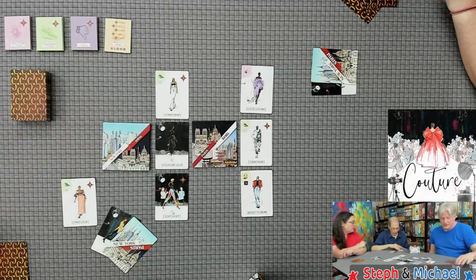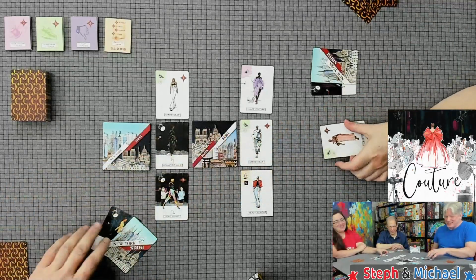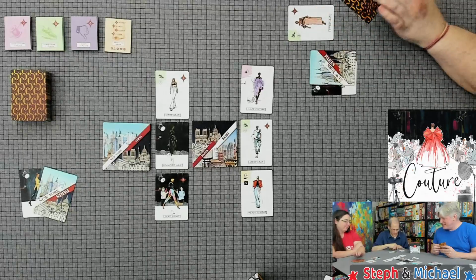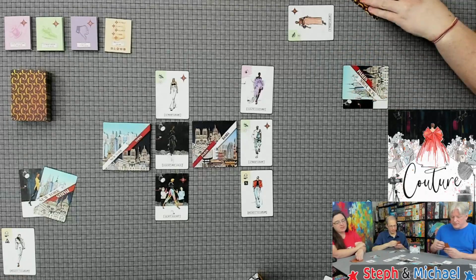Is it wrong? How is it wrong? Because she wanted it. I don't know. They're equivalent. This goes face up in front of me. Yes, that is correct. Next.